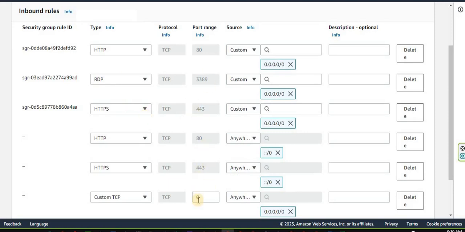Sorry, I forgot to add, you have to also add the port number. If HTTPS is not showing, you should do the same, and then you add 443. And your RDP, because you need your RDP to be able to access your server from your Windows, right? This is the remote desktop protocol, so we're able to access it. So make sure your configurations are correct like this, and you'll be able to go.